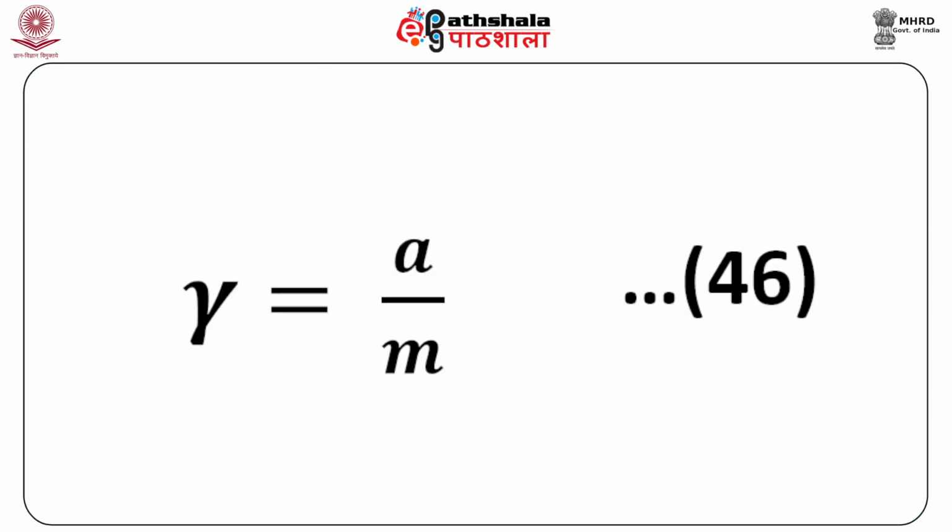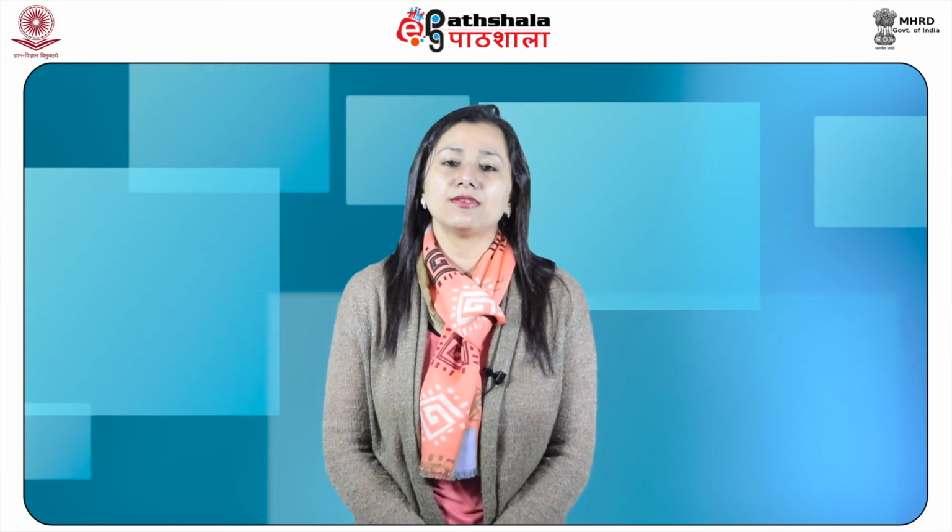The activity coefficient based upon molality m is defined as gamma equals a by m, where a is the activity. This is our equation 46. An ideal solution is defined as one for which gamma is unity, but for a non-ideal solution it differs from unity. However, even for non-ideal solutions in the limit of zero ionic strength, the activities of ions are equal to their concentrations. The activity coefficients thus become unity in the limit of zero ionic strength.